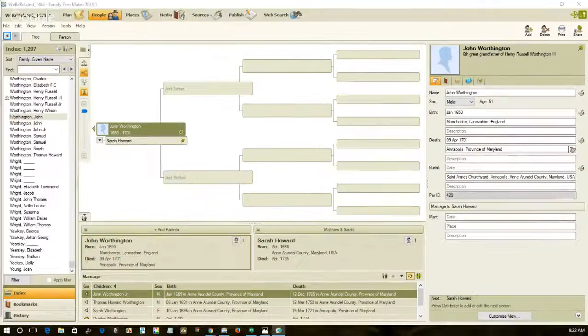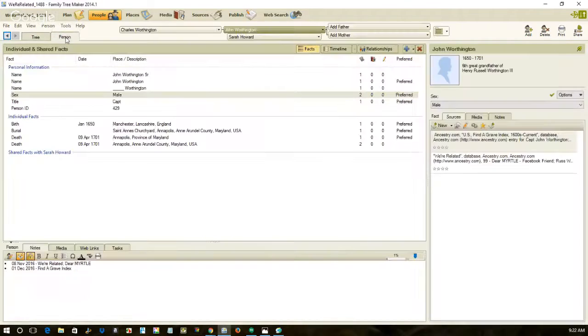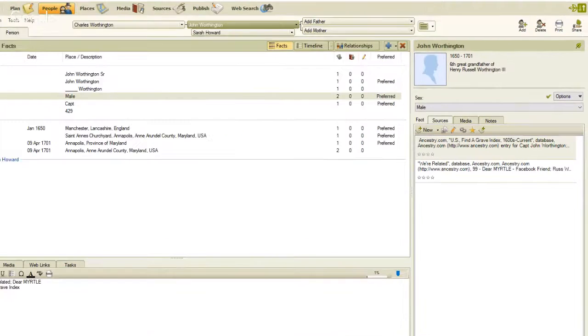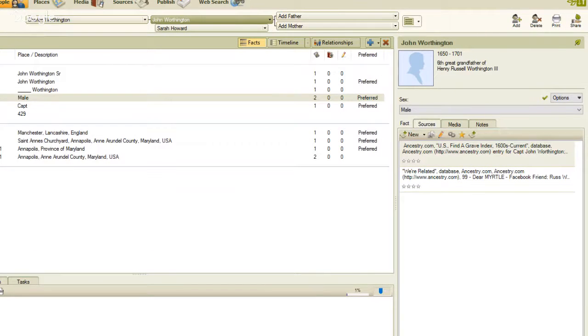But I don't want to lose the map feature. So let me go to the person tab. What I have done is double enter the location.